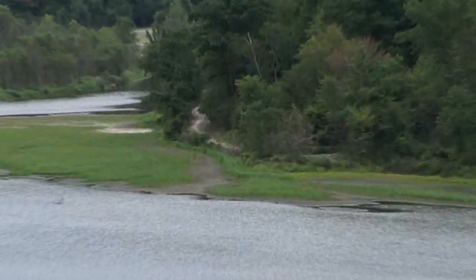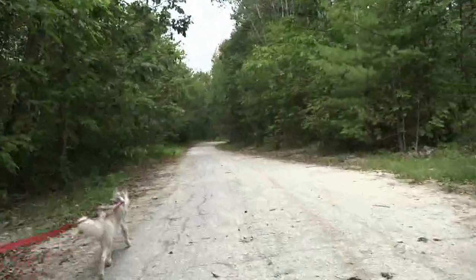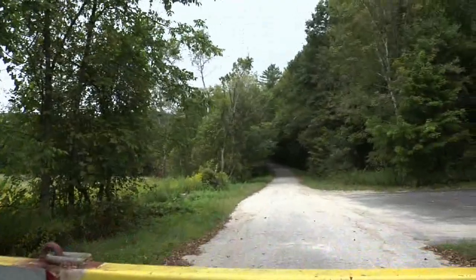This section of trail begins by going down through the woods to the lake shore below. It follows the old Route 30 for two and a quarter miles, close to where the railroad once was. Just be aware that this entire section lays in a flood zone, meaning that in the springtime or any time of high water it may be closed or too dangerous to hike. At the north end, you'll be greeted by a gate in the other parking area.